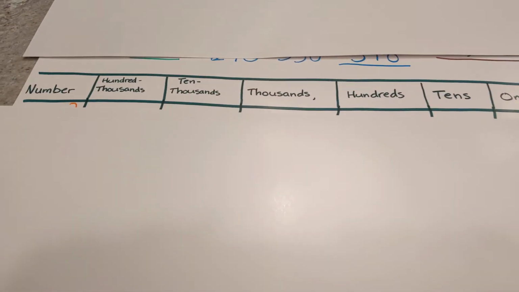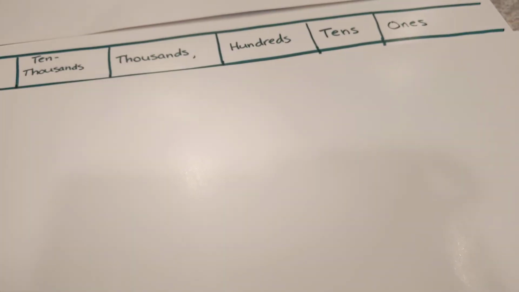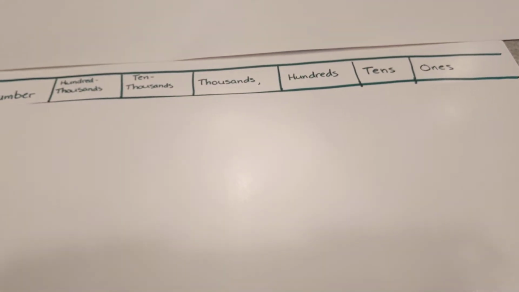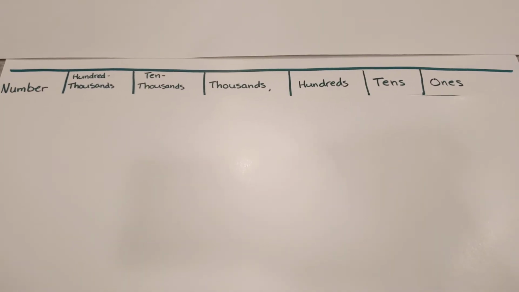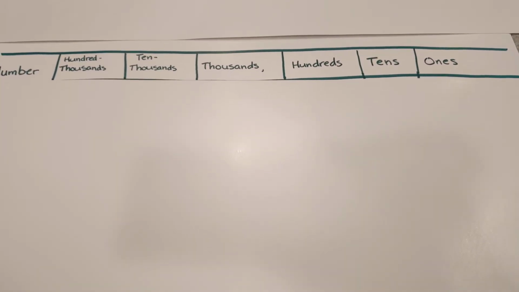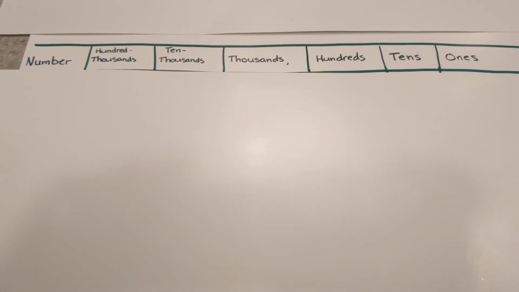Now I'm going to show you something that should look pretty familiar to you. So we have a place value chart here. In the packet that I sent home with you, I believe it's on the very first page of that packet, the place value chart. If you feel like that's something that would still be helpful for you, by all means, please use it when you do your work today.